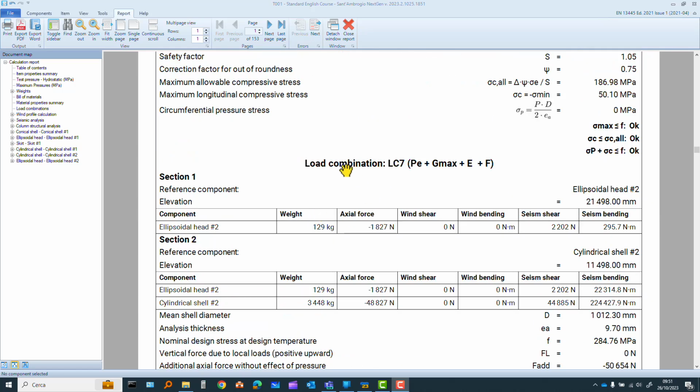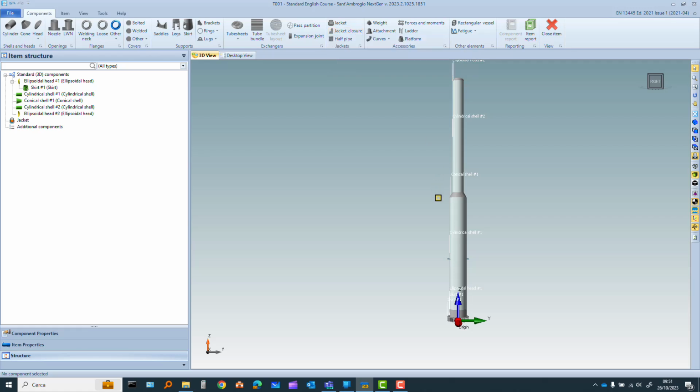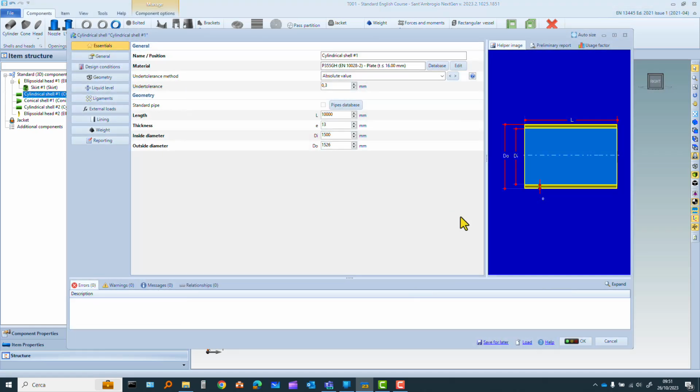The loading combination is LC7, which is external pressure plus weight plus earthquake plus local loads that in our case do not exist. We close the report and we go here to increase the thickness of the lower cylindrical shell. Instead of using 13, we use 14.